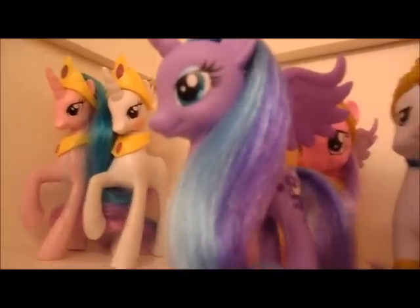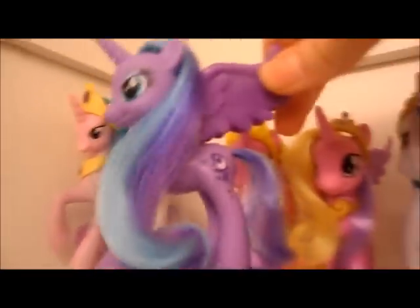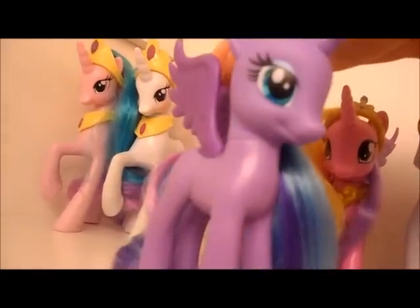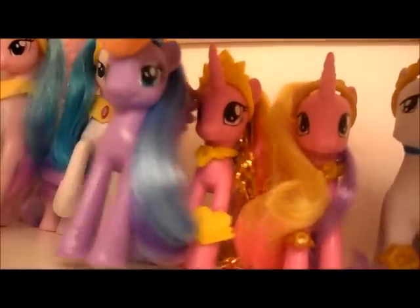Celestia's hair, Luna's hair. What I did with Luna — at first it was all frizzy. I pulled out the tinsel like I showed you, wetted it and left it, and actually curled it around my finger and left it like that to dry. Then it just turned out like this — I kept brushing it in a curl so it would curl like that. I like the hair not being in the way of the cutie mark, because there's only one on one side.